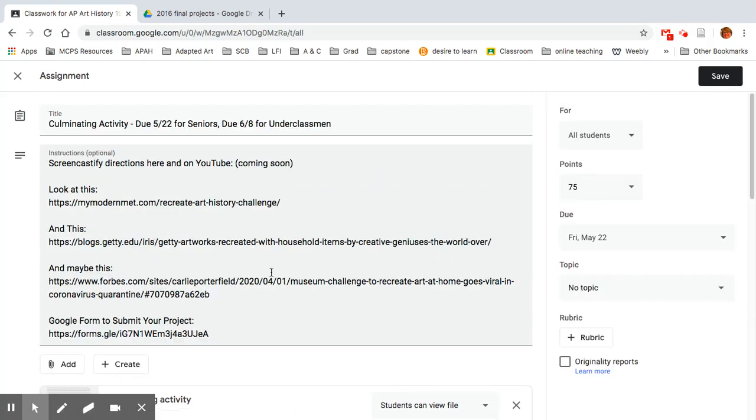Look at some of the samples that are here. And when you're done, make sure you go into Google Forms and submit your final draft. I'm going to be having an open question session on Friday. So just make sure that you look over this and think about whether or not you have any questions or anything like that for me before Friday. And that is the end of this screencast.